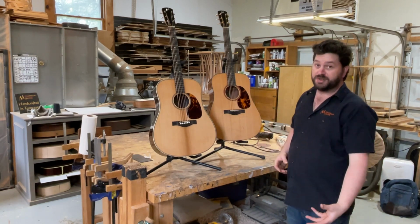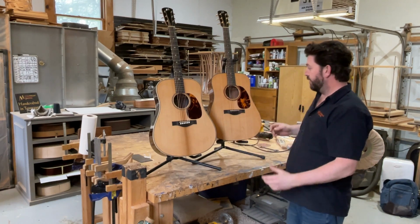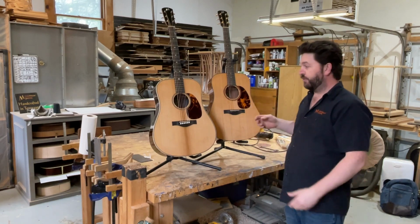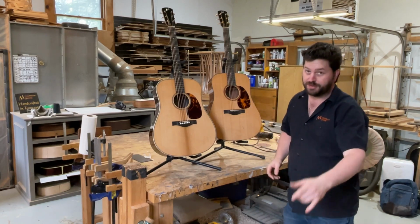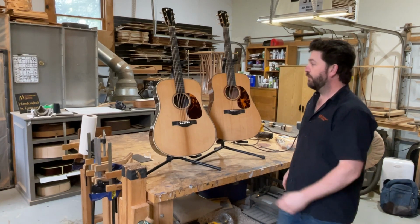Other than that, they're extremely similar instruments. They both have torrefied Sitka spruce tops. They're both my dreadnought models. They both have African ebony for the fretboard and the bridge. They both have brand new strings on them, very important. And yeah, we just had a fun little time today going back and forth with them.